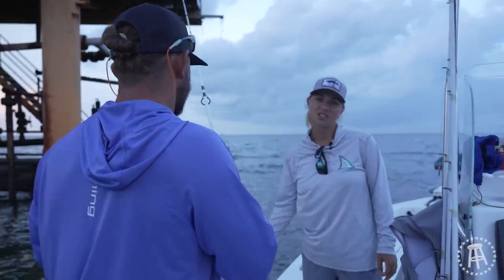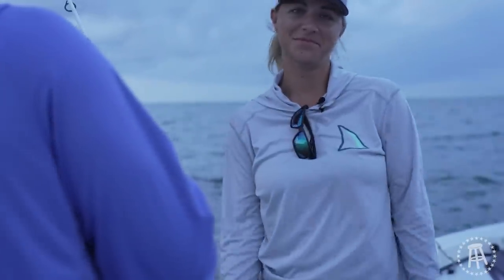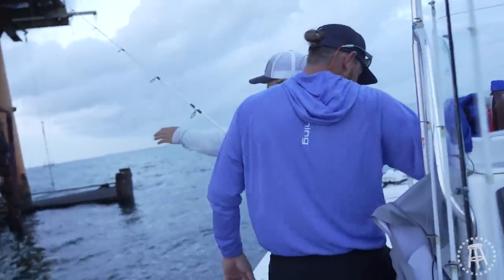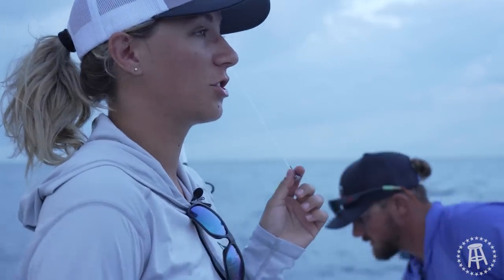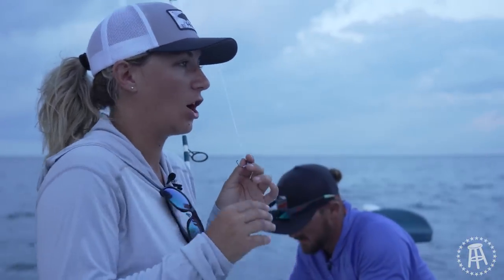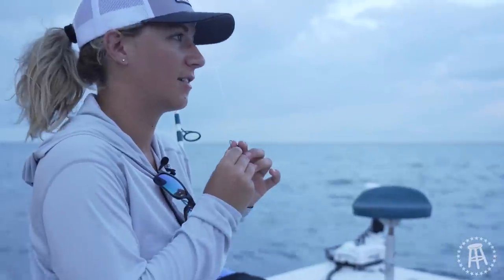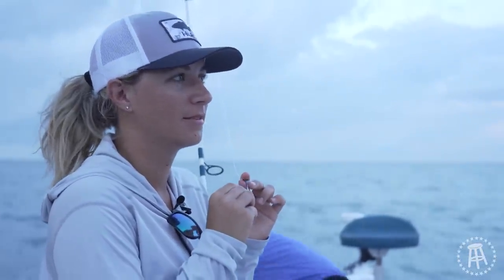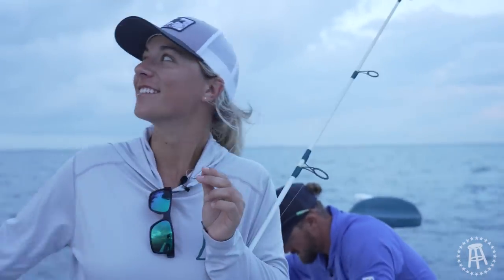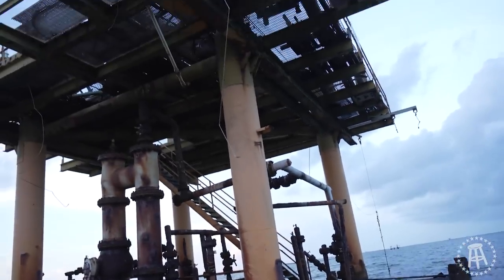And we're at Jordy's secret spot. Yeah. Nobody's ever been here before. Triple tail are structure oriented. I just learned that 5 seconds ago by Mikey behind the camera. So structure oriented is like kind of like a bluegill or a crappie. They just hang out on structure. Oh, yeah. I thought you meant like how they were shaped. I was like, what? Oh, no. Like, you mean they hang out in structure. Yeah.